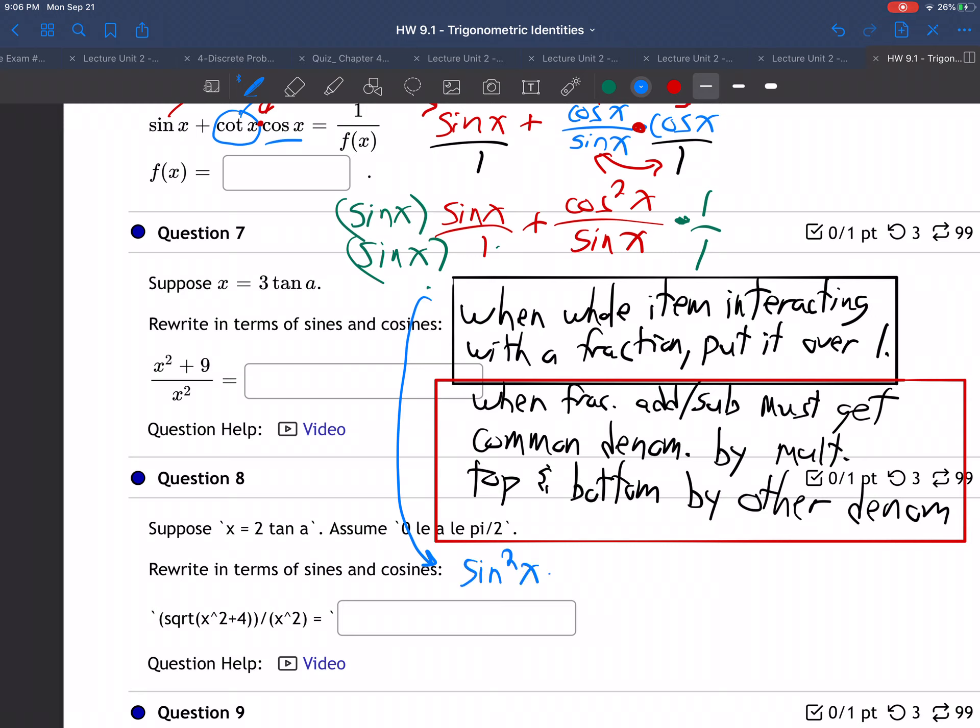What do we got? Sine squared of x plus cosine squared of x. Let's see what I'm doing. I got sine times sine. That made sine squared. Cosine squared times one. That made cosine squared. Right? Good. Over. And then what's on the bottom? Sine x times one and sine x times one. That's just sine x, isn't it? Good to there.